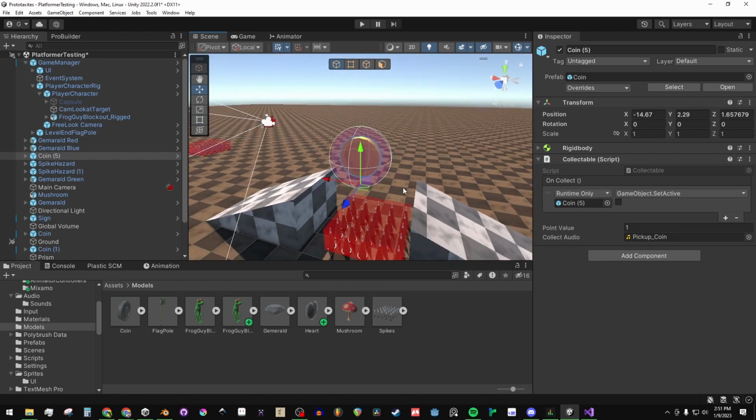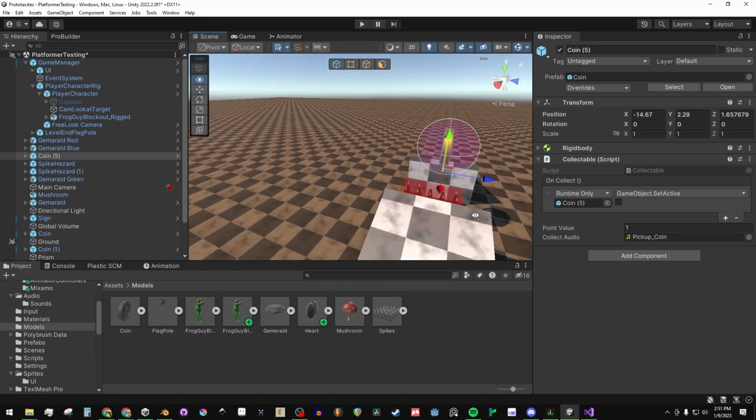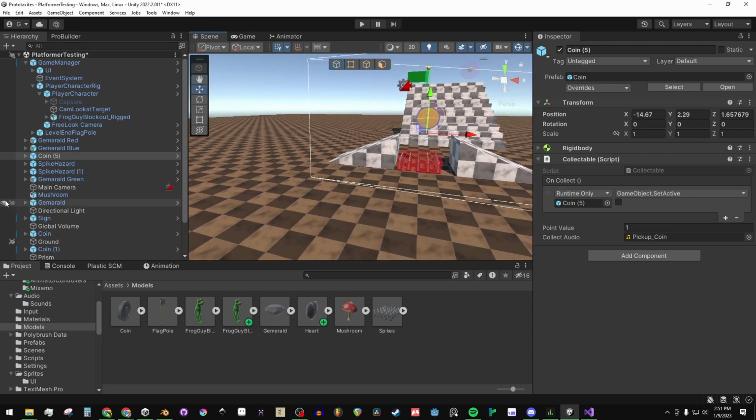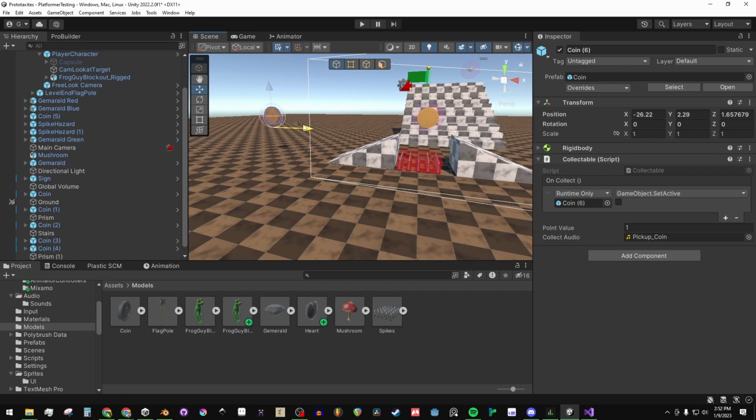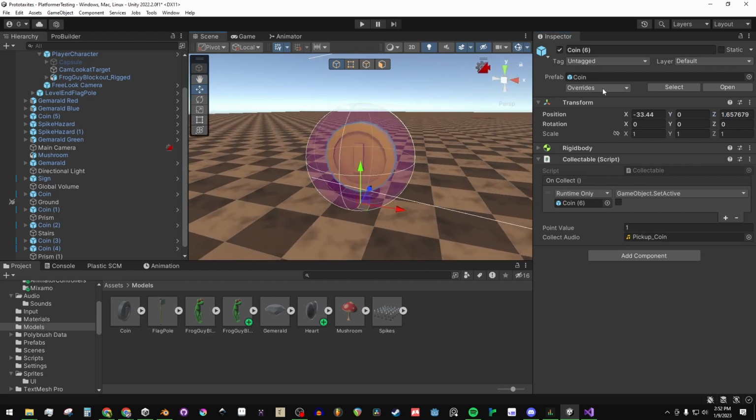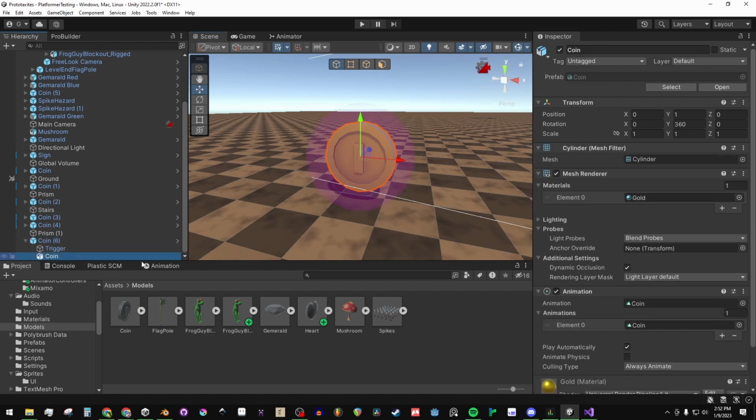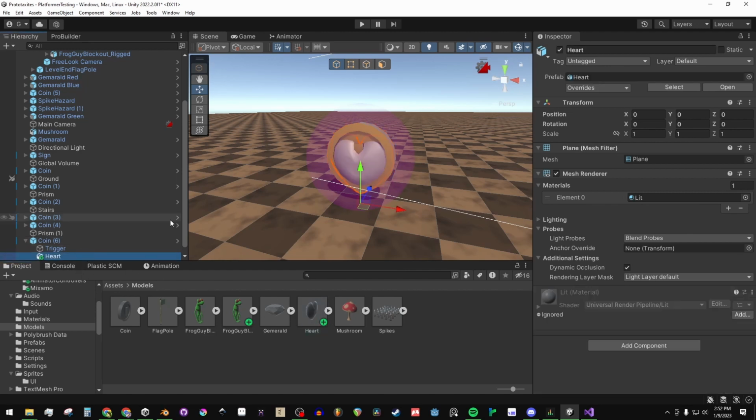So the heart is gonna be a similar setup to the coins. So I'm gonna go ahead and just duplicate one of the coins, and we'll make this into the heart. So first, we're going to replace the model with the heart.